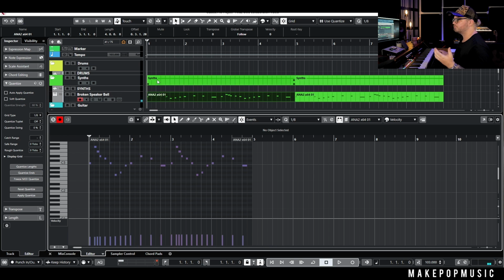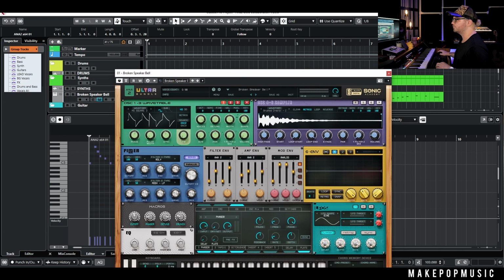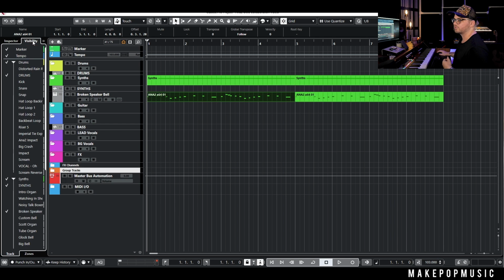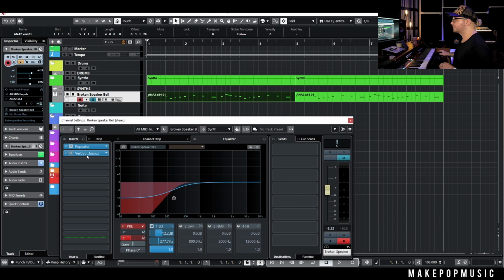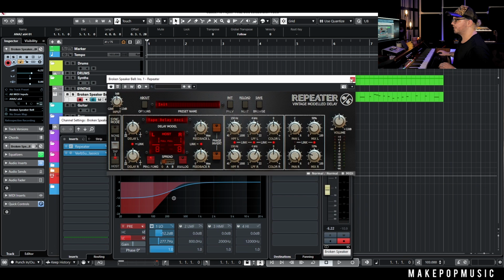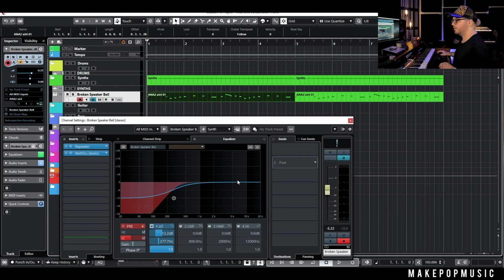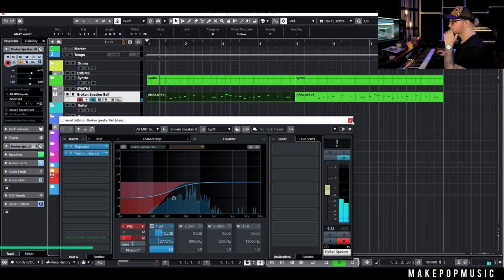And then we should just do some processing, so I'm probably going to add a little bit of delay and reverb. I could add them in Ana2, however, I think I'm going to go ahead and use something like Repeater and Verb Suite just to give me a little bit of extra stuff. All right, so I got Repeater and Verb Suite just giving me a little bit of extra space, so we just got an 1/8 ping pong delay and a really, really long reverb, and then just cutting out the low end.